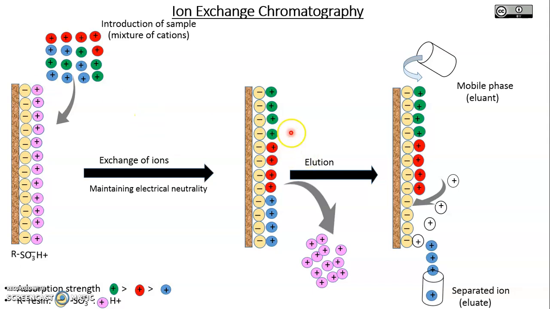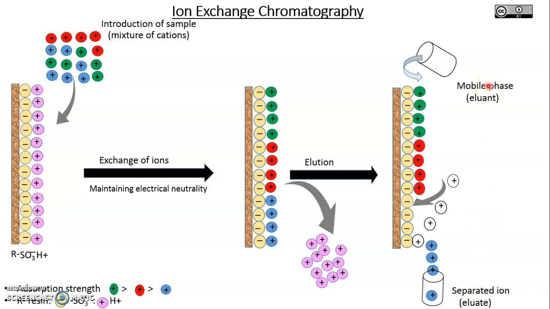Now after all the ions have gone onto the column, the next step is elution, where you can take out the desired ion, as per your choice, by selecting a suitable mobile phase. So in the process of elution that is shown in the third one, you can see that the blue ions are replaced, or blue ions are eluted. This process is called elution, and the separated ion or the fraction that you collect is called the eluate.